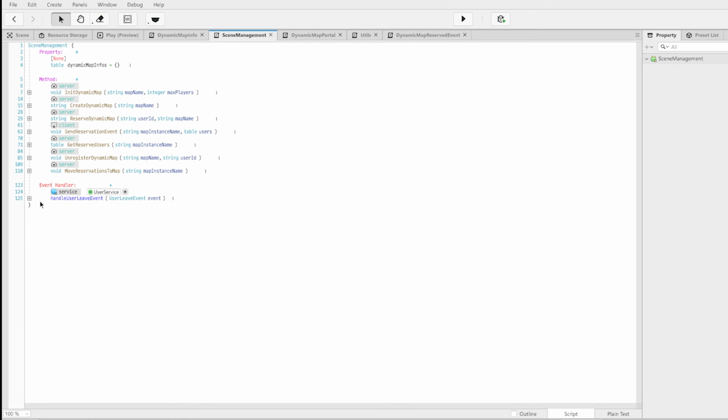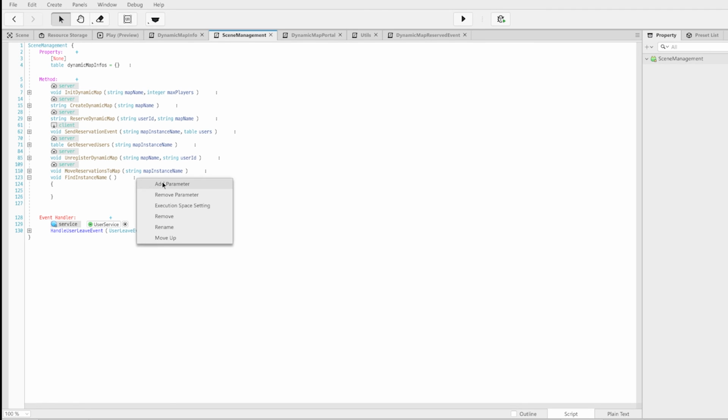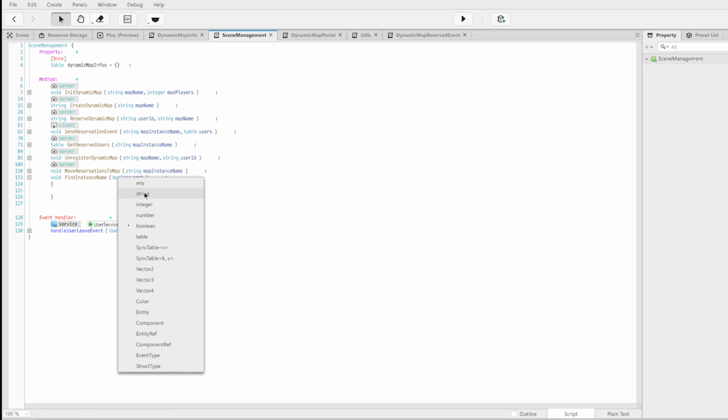We also need a way to handle when users leave during registration. So after they enter into a party, when they leave, we want to handle that so that all the players get updated UI after they leave the registration. So we're going to create a function called find instance name. Make sure we spell that properly. We're going to add in two parameters: a string, the map name, and another property, a string of the user ID.